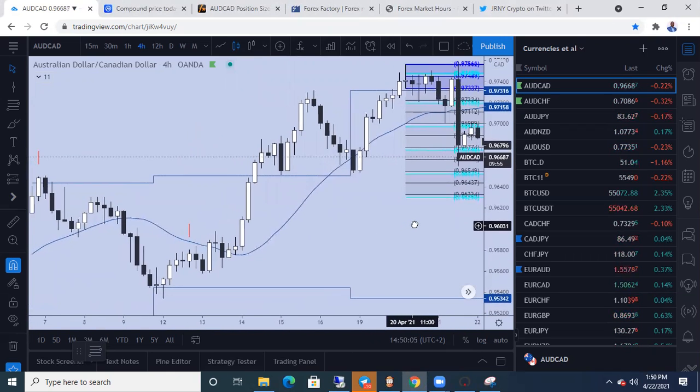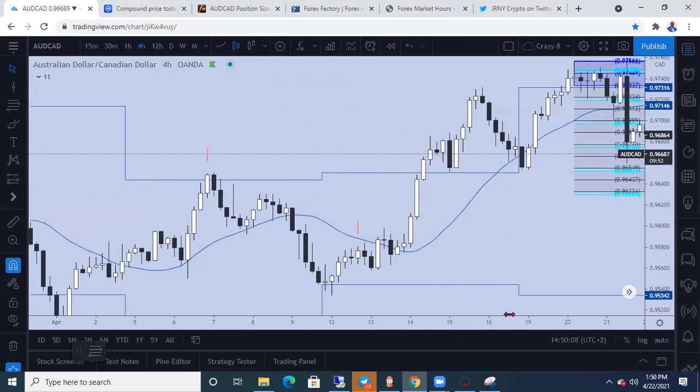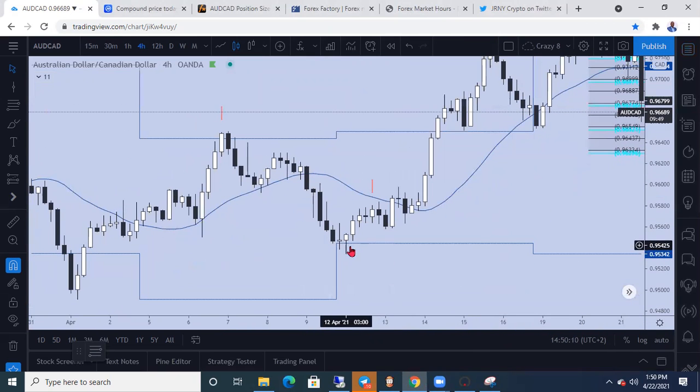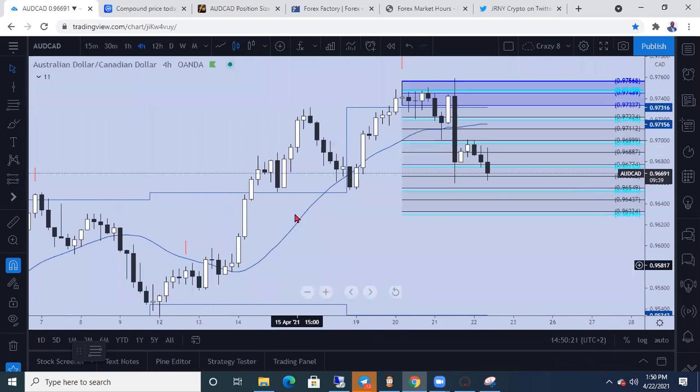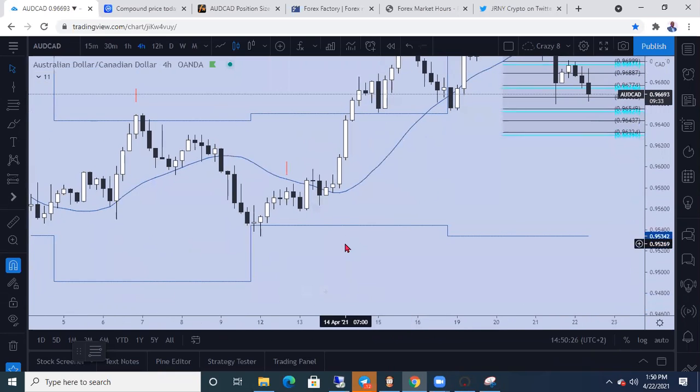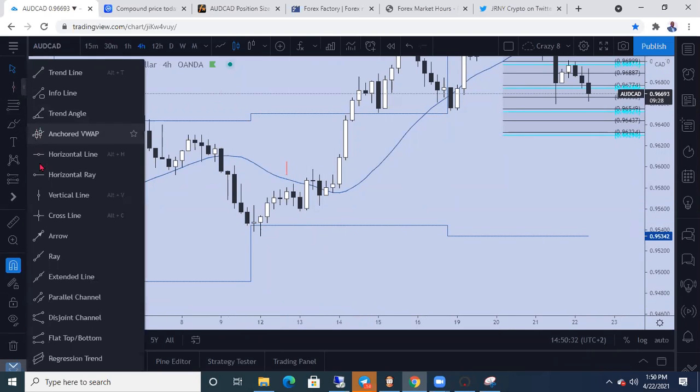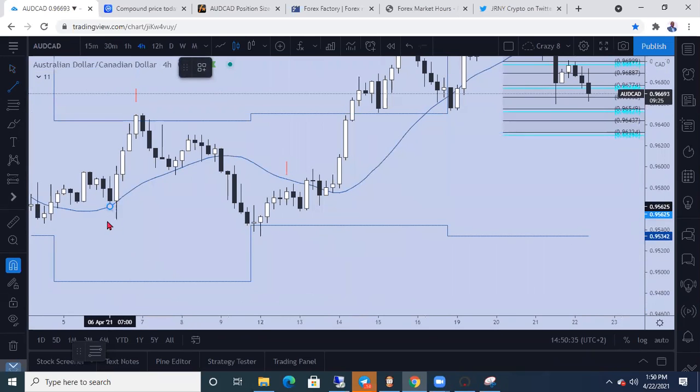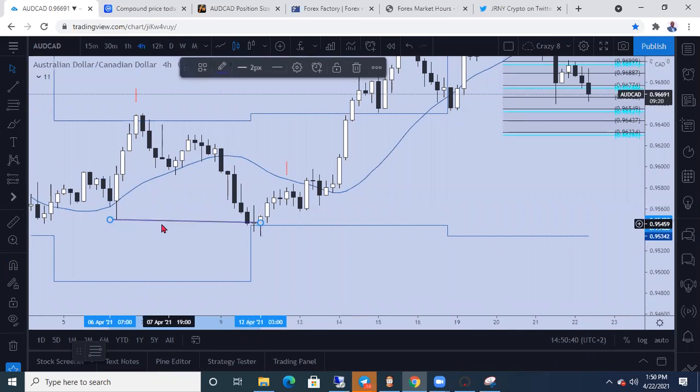Let's dwell a little on this pair and see how many times this would have played out. So 2 weeks ago, or in fact, just last week, this again took out the low of the previous week. This was the low of the previous week. Now, you need to know here that it superimposes the high and low of the previous week into the new week, right? So if you see this low, it simply tells you this was the low of the previous week, which happens to be this. Sorry, let me take out this, which happens to be, so it superimposes that here. That was the low of the previous week.